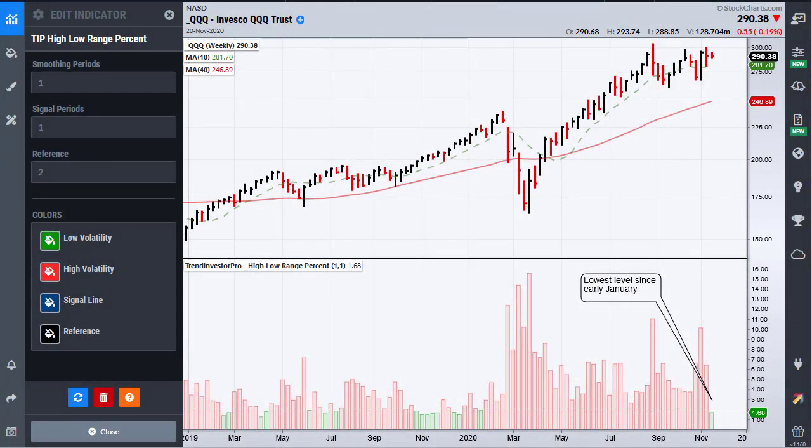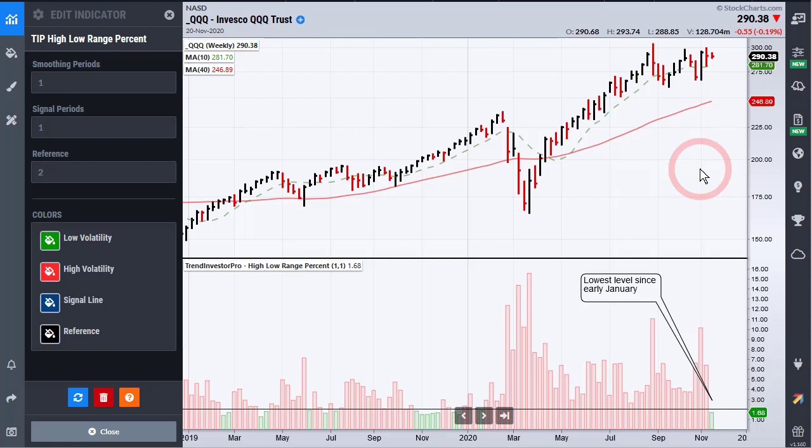So here's a weekly chart on StockCharts ACP. And I have a plugin, the Trend Investor Pro Indicator Edge plugin. On the right at the bottom, you can see the plugin icon if you want to learn more about that plugin. There's 10 indicators and there's 2 more coming. The ATR trailing stop will be coming, so I'm looking forward to that.